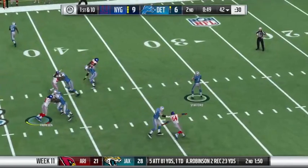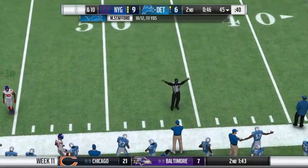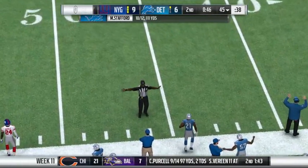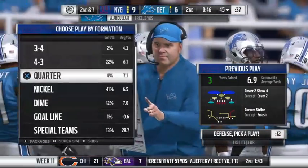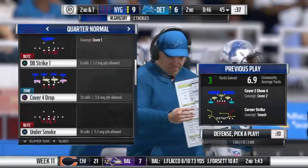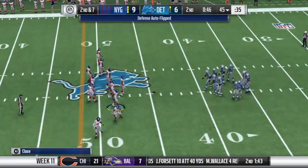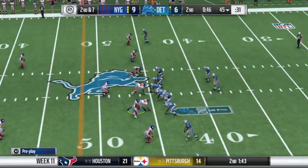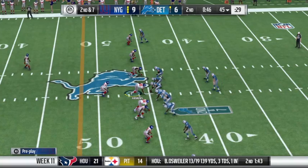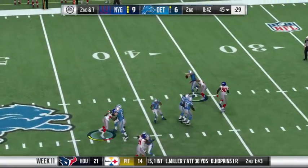On 1st and 10, Stafford. To the sideline, and oh, a nice catch there. Made sure the feet were inbounds, and they were. Was that a receiver? Yeah, actually it was. There was a running back who was a receiver on the play. Ike's been spending time in the receiver drills getting his feet down. Well, those guys out of the backfield, they got to be good, agile with their feet. He showed the agility there with a toe tap. No doubt about it. It's like he'd run to ballet school. Got the toes down and stayed in bounds.